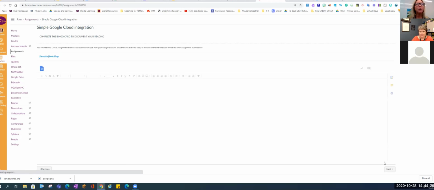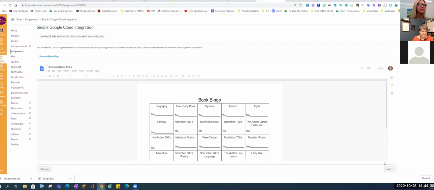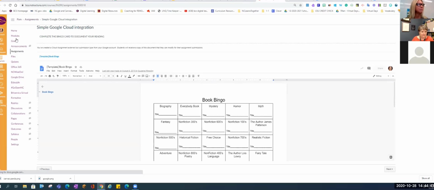The reason we wanted to go over these, however, is to let you compare them so you can see the differences and how it pulls up. Notice that it's previewing immediately in my screen, and at the top I'm able to give some instructions if I want, just like I could in a normal assignment. Any questions so far?